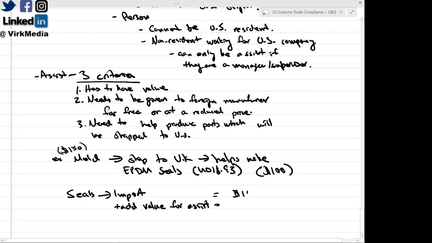So you'll have $100 worth of seals and $150 worth of mold. The seals will have 4016.93 in this assist. It will also have the same tariff code as the item it produced.